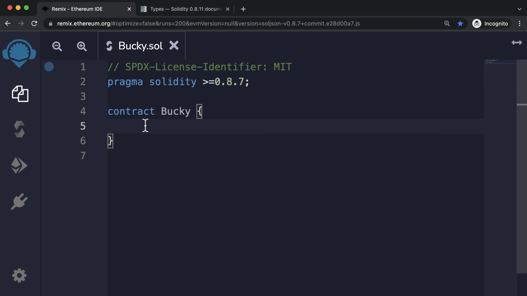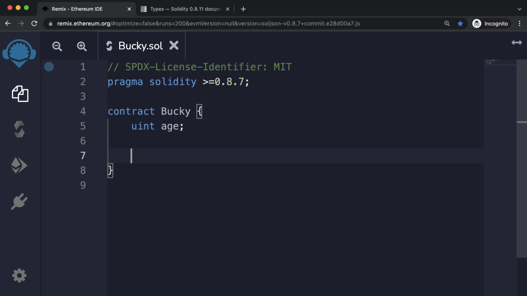So that said, let's go ahead and create a variable for my age. And again, we're going to be using a uint, and that means a non-negative integer because I can't have a negative age. And we're just going to call it age. So end it with a semicolon. And again, whenever you're defining a variable, you put the data type and then the variable name, ended with a semicolon. All right, so we have a variable. We have the ability to store my age in the smart contract.